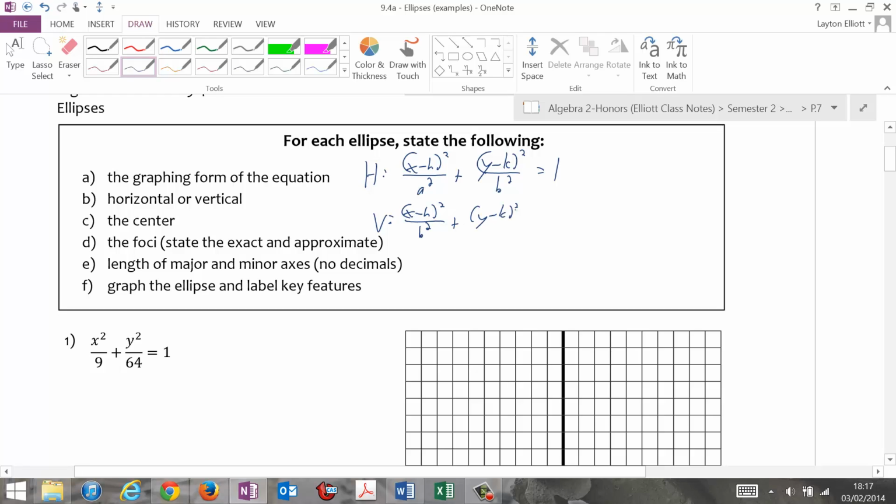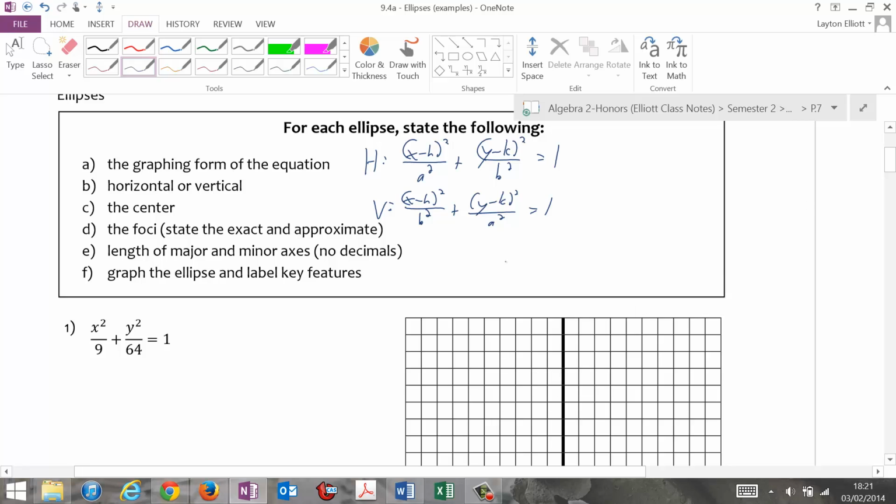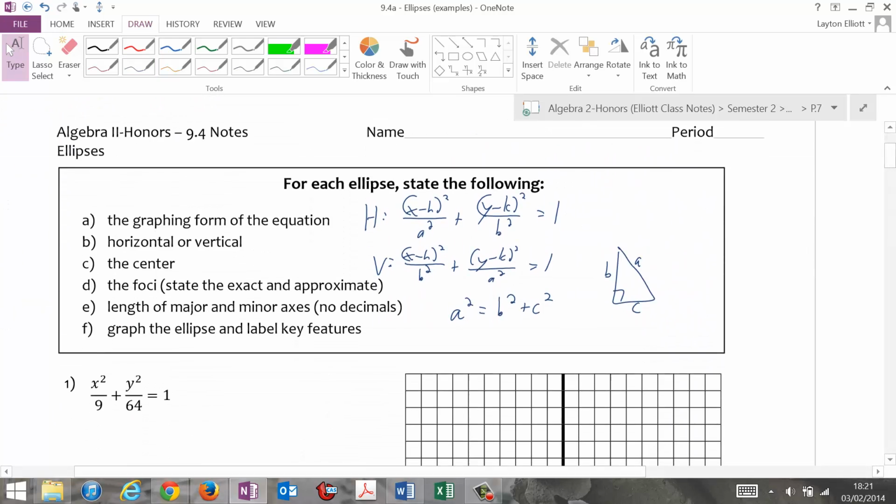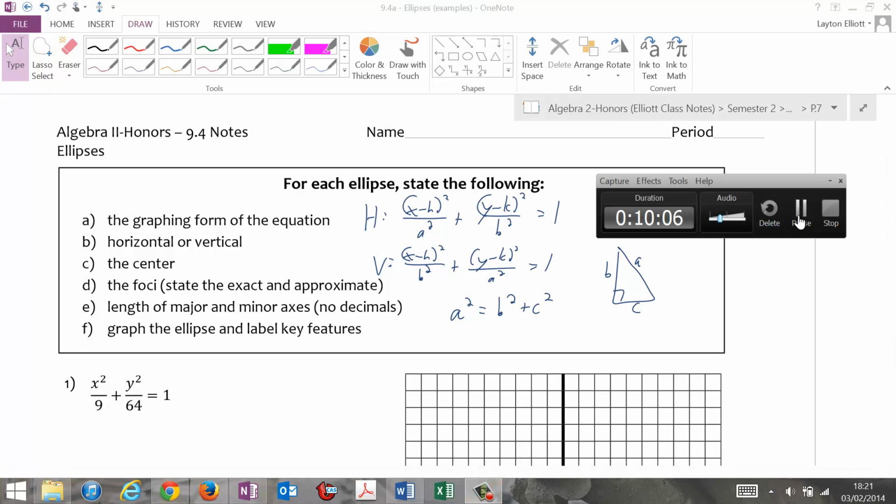And the next thing is going to be to switch that. So that should work. The relationship between A, B, and C is also important here. This is going to be one that you have to memorize too. And this works because, again, you need to remember this triangle, that A, B, and C on that graph, or on the previous page, A is always the bigger one.